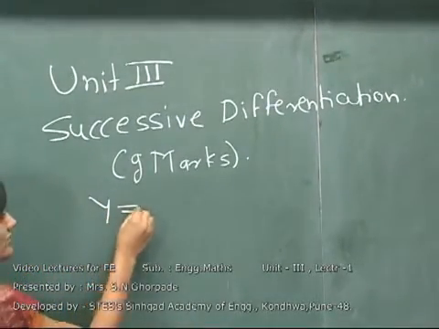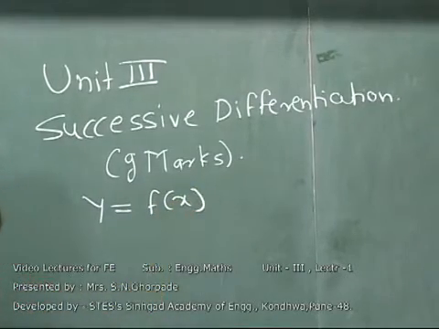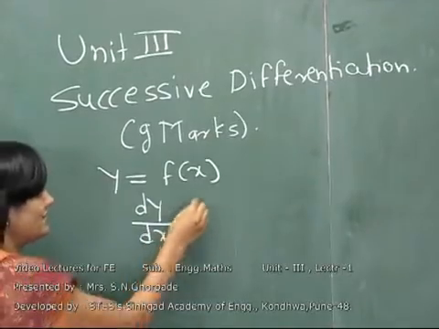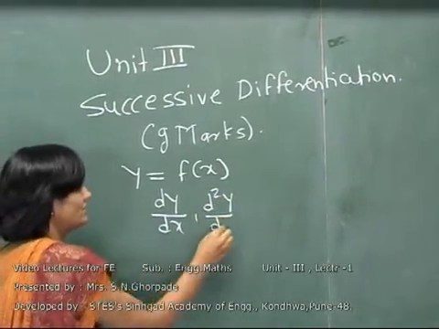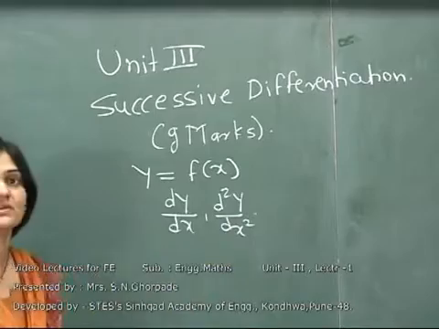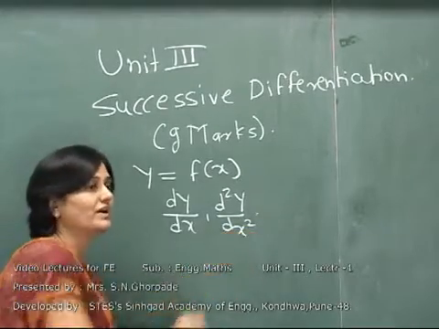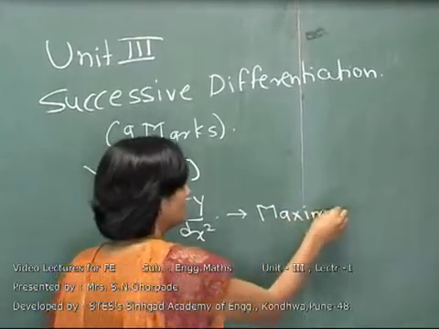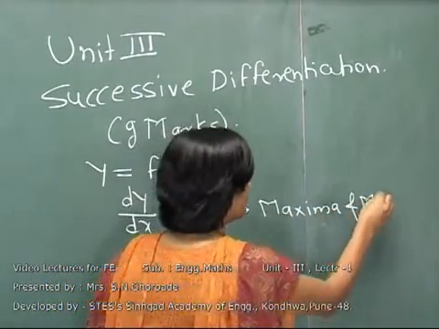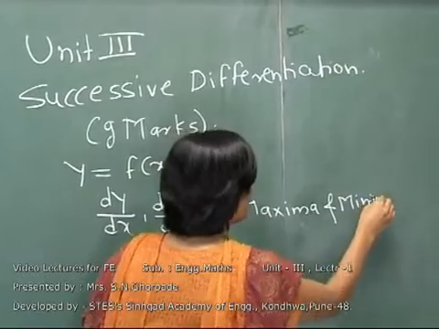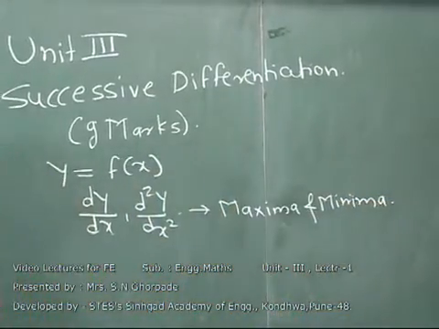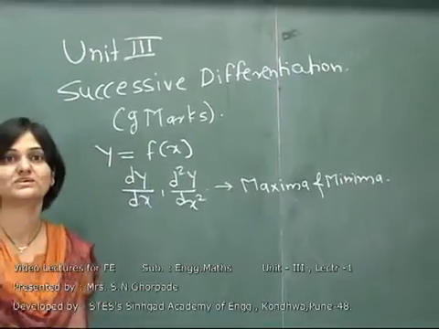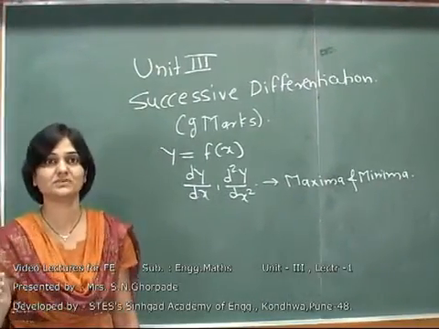In 12th, for the function y equal to f of x, we have studied derivatives of first order and second order, dy by dx and d2y by dx2. You use those derivatives to find maxima and minima of the functions. Same way here we'll find higher derivatives like third order derivative, fourth order derivative up to nth order derivative.